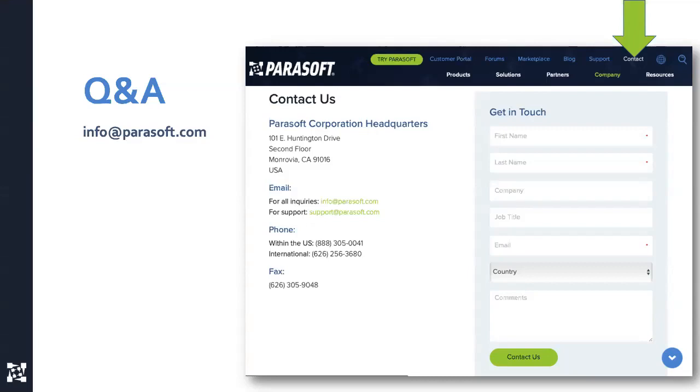Is Parasoft available on a trial basis? Yes, reach out to us through info@parasoft.com, or if you go to the different product pages, there are either try or demo buttons on the different pages. So click that, and our team will be able to engage with you and walk you through what you're trying to do, so we can make sure we focus you on the right products.